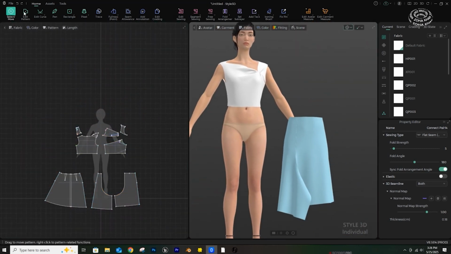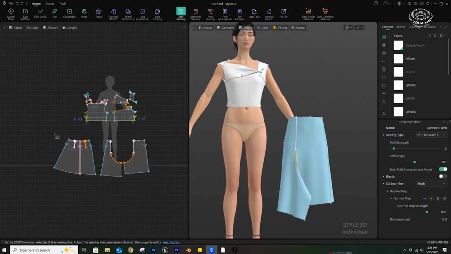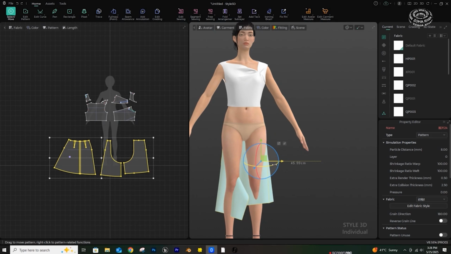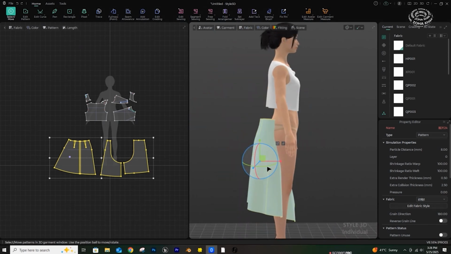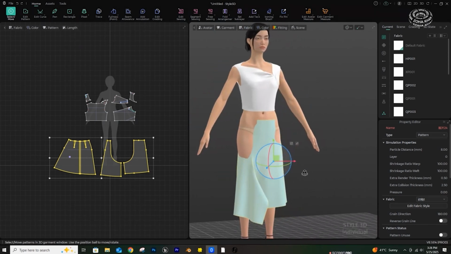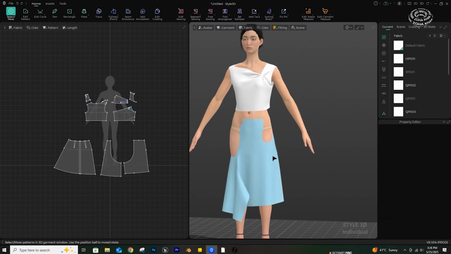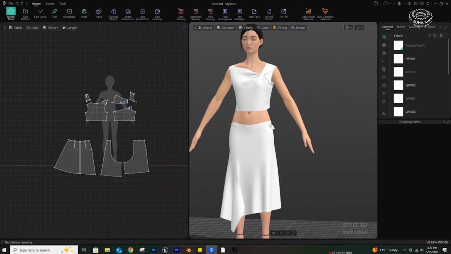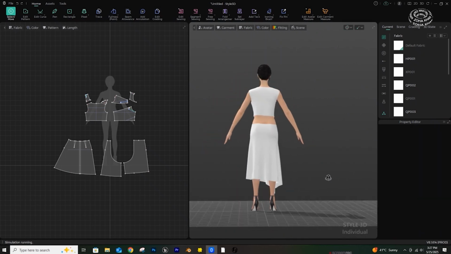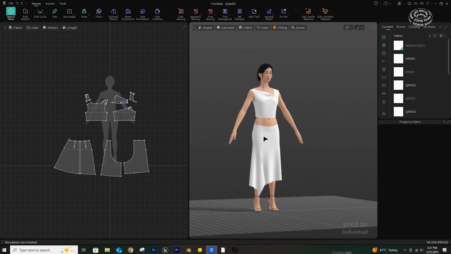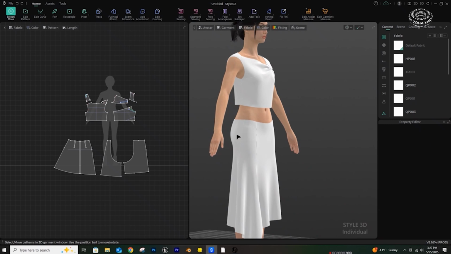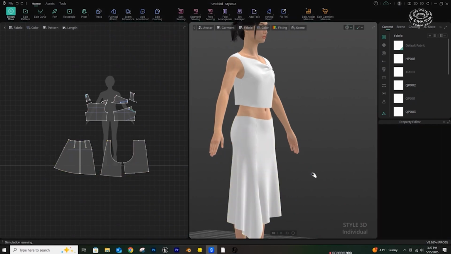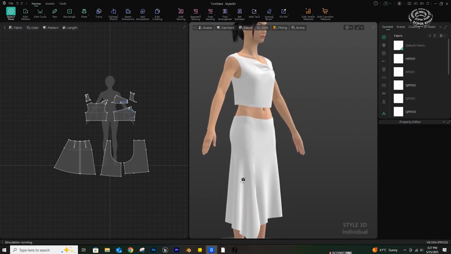Now we're going back to the skirt. We're going to simulate that. We won't be needing a lot of changes with the skirt because it already fits perfectly. It's alright if it doesn't fit properly to your avatar. I'm just gonna hit simulate. Now Style is so amazing that it simulated it itself for me. Otherwise it could have stuck in the avatar. Stuff like that happens a lot. So yeah, cool stuff. We have our outfit ready.